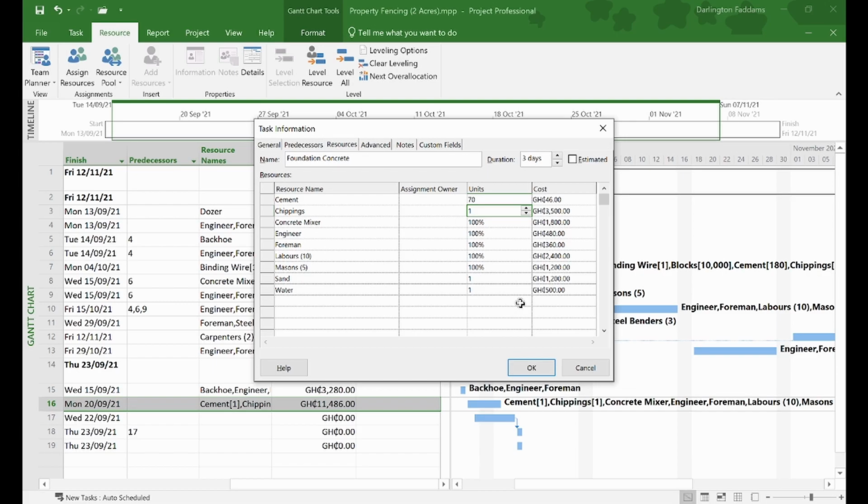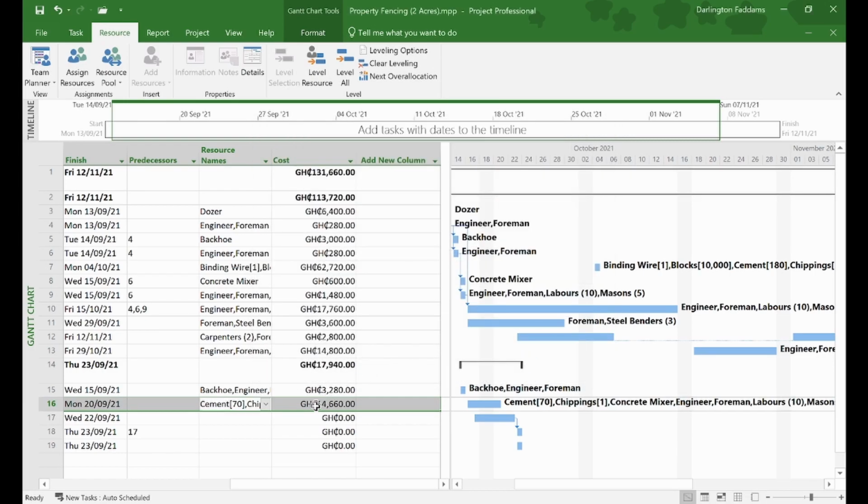Or you can also add the mason as a material, but that would not be nice. So you just use it as work, because as a material you can enter the units. So if you need 3, you can enter 3. But I think you should just enter them one by one so that you select them. All right, so now we have this cost here.